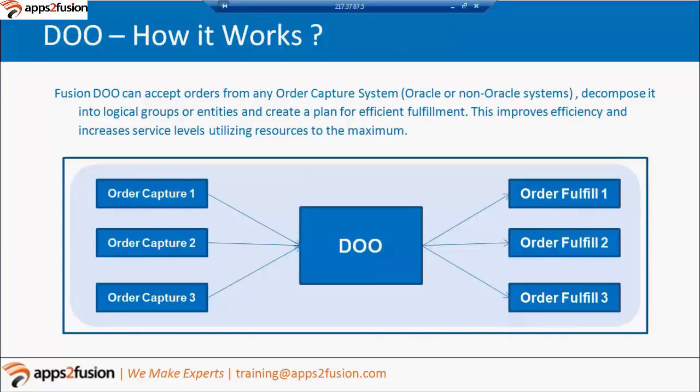The next slide. This is how the picture looks, and this is what they are talking about, ERP agnostic, which means that your order capture system and your order fulfillment system can be Oracle, can be non-Oracle, can be on cloud, can be on completely different systems. Completely different and diversified order capture systems and order fulfillment systems. And you have multiple order capture systems and multiple order fulfillment systems. It still helps you in directing your order capture to order fulfillment. So what I mean is, for example, if your order capture system is one and you want to direct it to order fulfillment system 3, and that should fulfill it, DOO does the duty for it. It will direct it to order fulfillment system 3 based on certain rules, and these rules are written in OBR again.